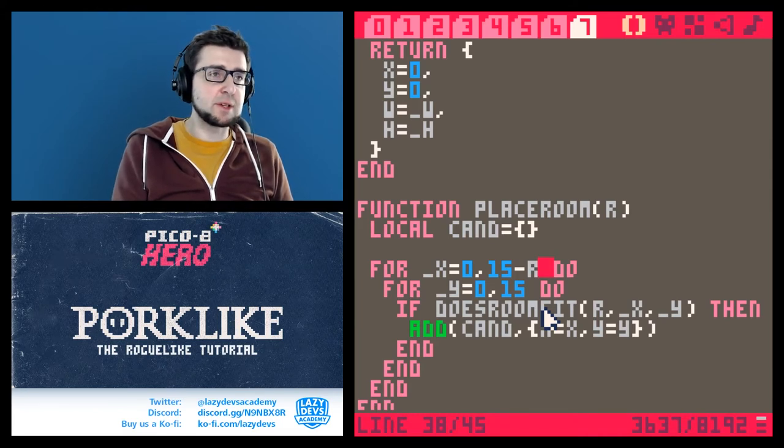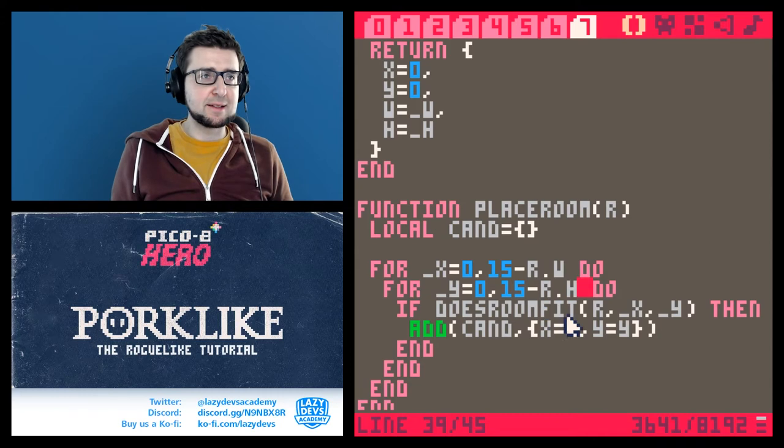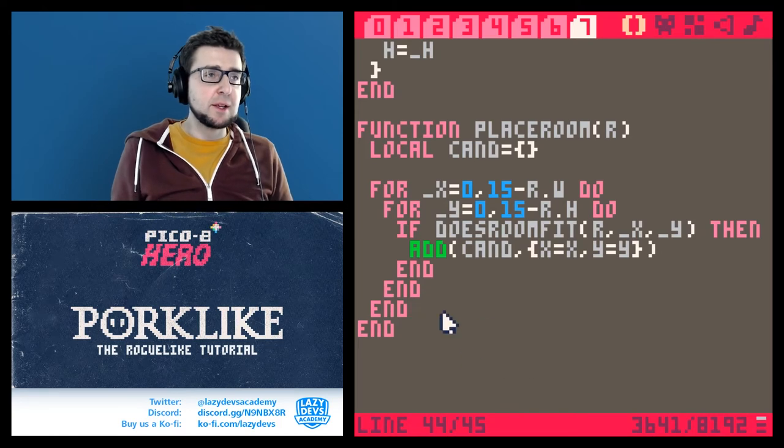So something we can do here is we're going to subtract the width of the room from the 15 and the height of the room from this 15. So it's looking somewhere inside the map. It's not looking for locations where it won't fit anyway. So just for a second, let's imagine that this worked.